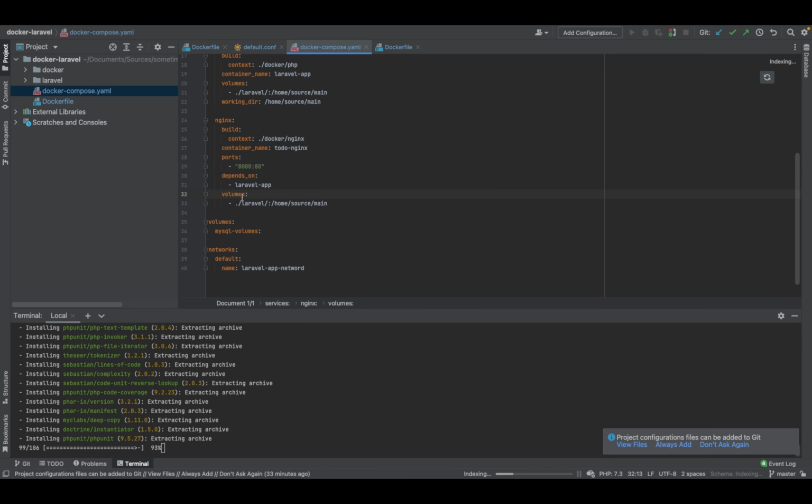Another thing you need to notice is the volume of the Laravel app. This directory is mapped into the container of the Laravel app. So if you change the code on the real machine, it will send the change into the Docker container, so it will take effect immediately.